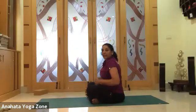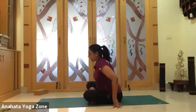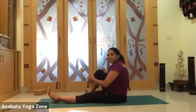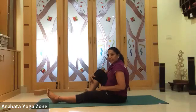Okay? Moving into the last part of the class, looking into compass pose. First we do the preparations. Sitting straight and tall, stretch your left leg forward. Now I want the spine to be straight. I don't want this to happen. To avoid this, bend this leg. For some of us, as soon as the hamstrings go away from the picture, we can straighten the spine.